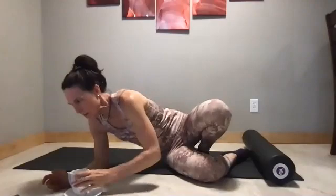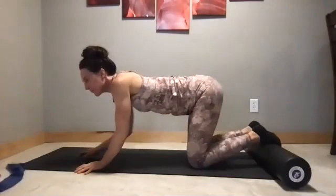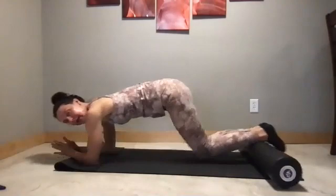Put the elbows down on the mat. Put the shins on the foam roller. Come back here, foam roller. If you don't have a foam roller, put your feet on the floor. This is a really effective abdominal. So first do plank and hold.